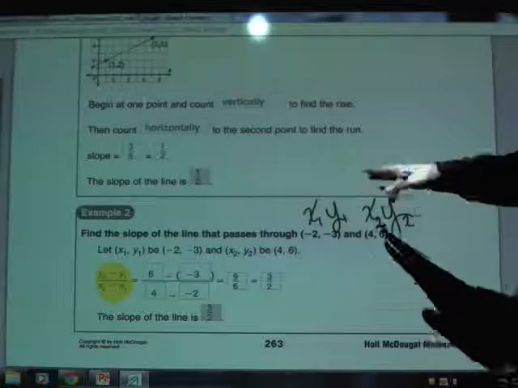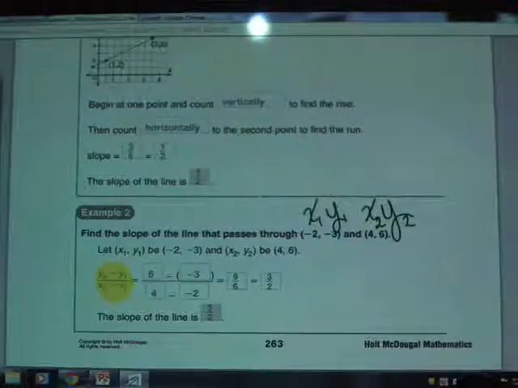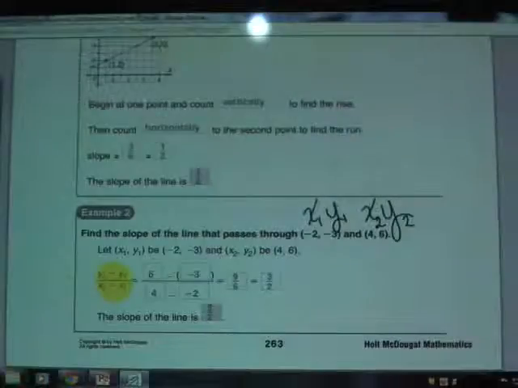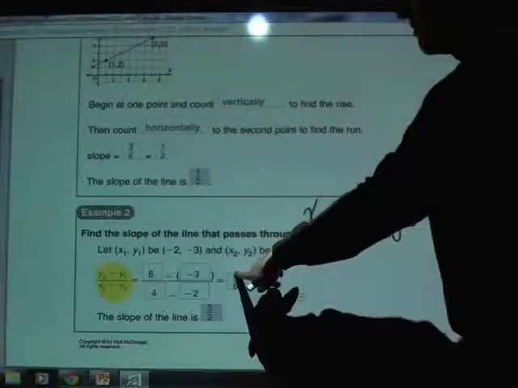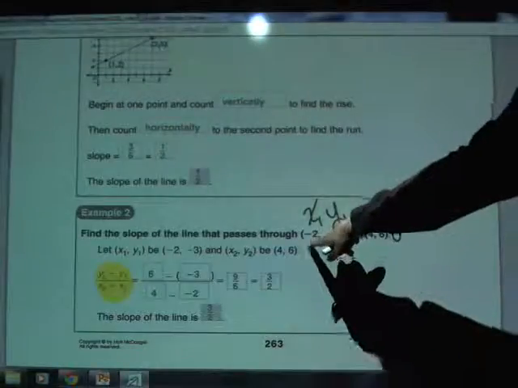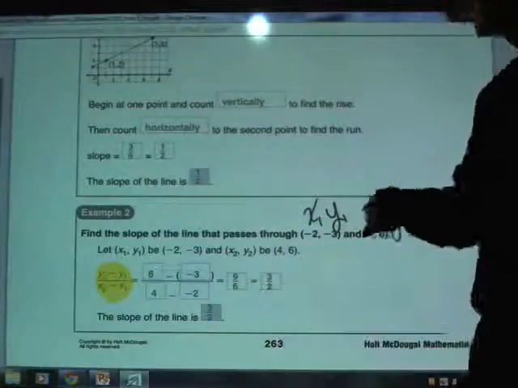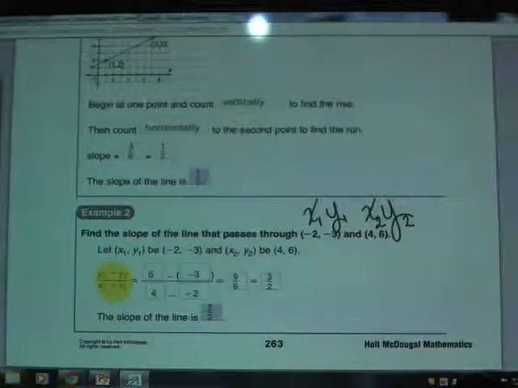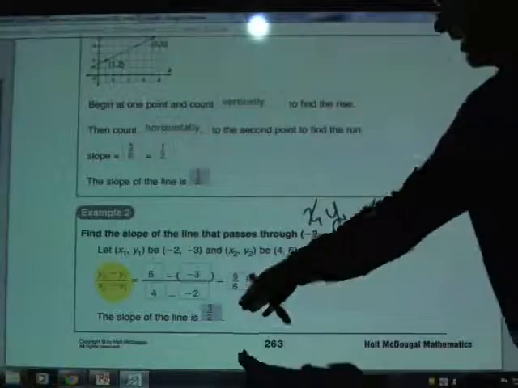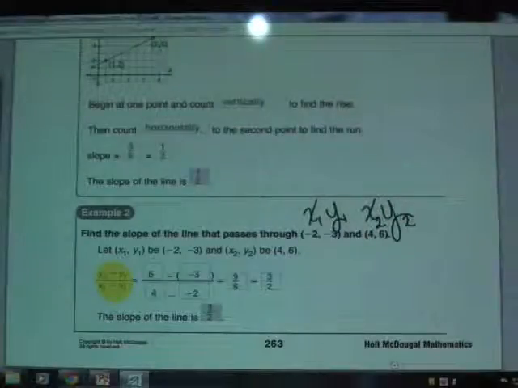And so now we see where x1, y1, x2, and y2 come from that we're going to plug into this formula. The formula says to find the slope of the line that runs through the points, I'm going to subtract the y values, second set from first set, so 6 minus -3, which is of course 9. And then I'm going to subtract the x values in the same order, 4 minus -2, which is 6. And then I'm going to take this fraction and reduce it. That's going to reduce down to 3 over 2. And so I give 3 over 2 as the slope of the line that runs through (-2, -3) and (4, 6). Go ahead and graph it out if you don't believe it.